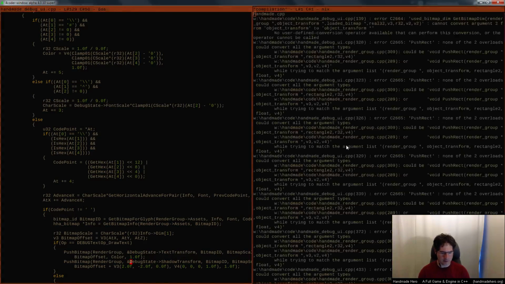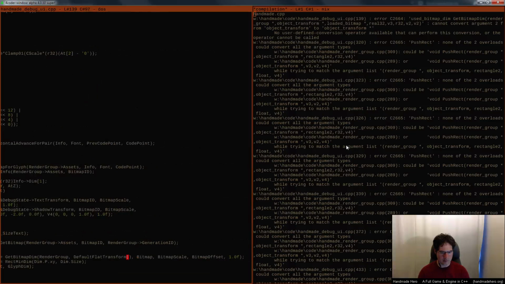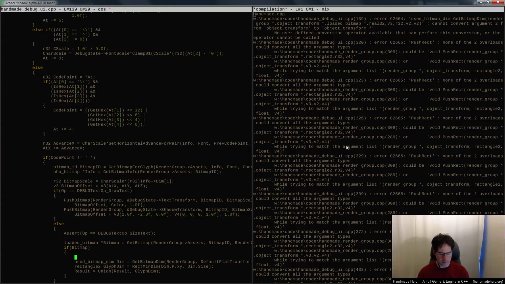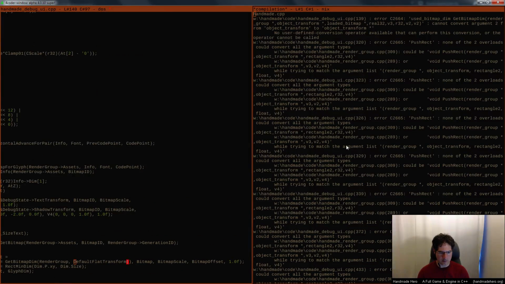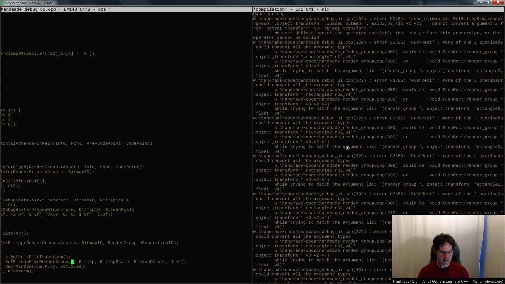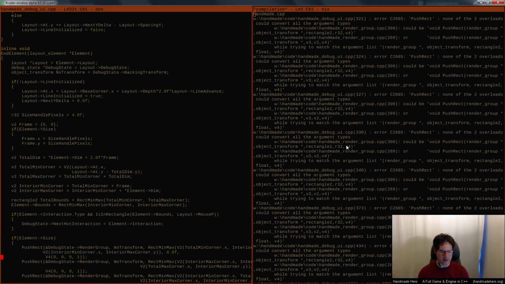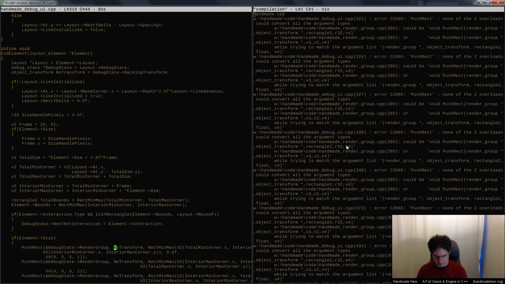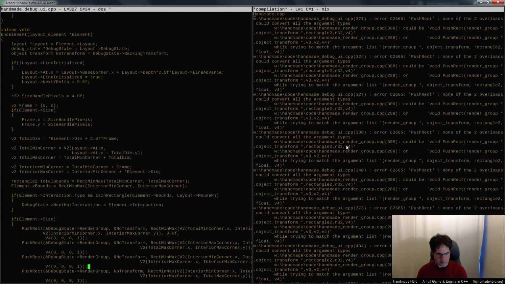Address of transform. Flat. I suspect some of these probably don't really want to be just the flat transform, but who knows. So no transform, just pass the address of.